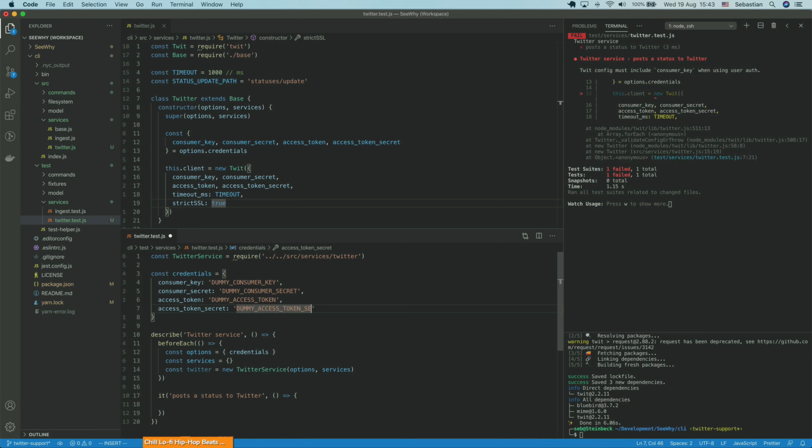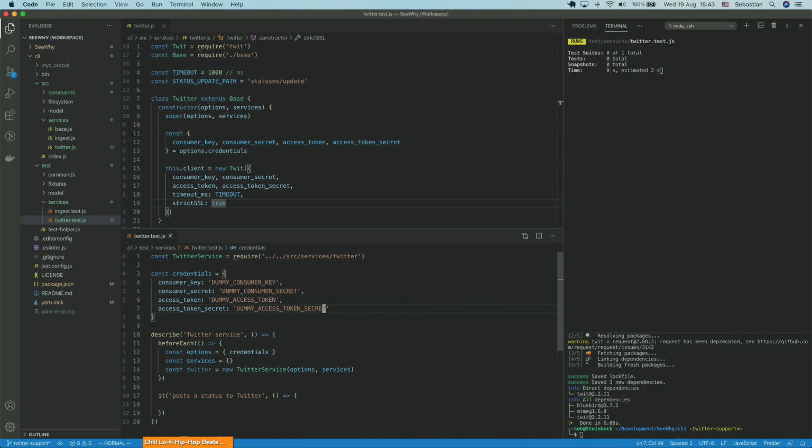Now the only reason I'm writing these out in all caps like this is just to make it perfectly obvious that these are dummy values, and then when we look at the logs and in our tests, we should be able to easily identify our credentials going through.